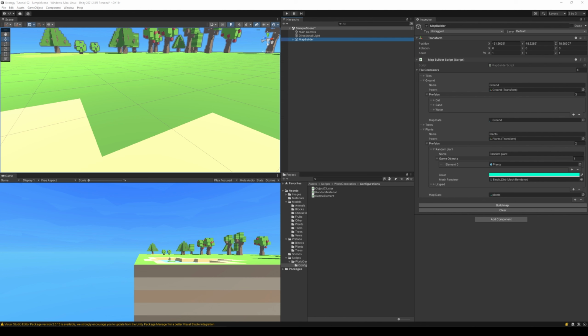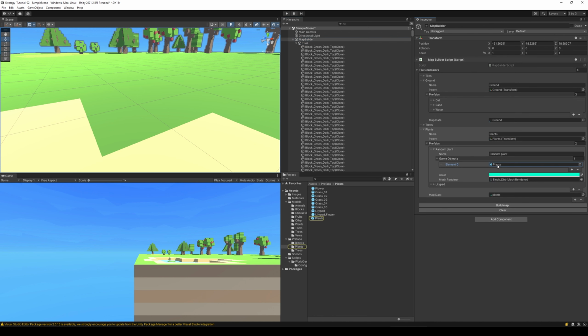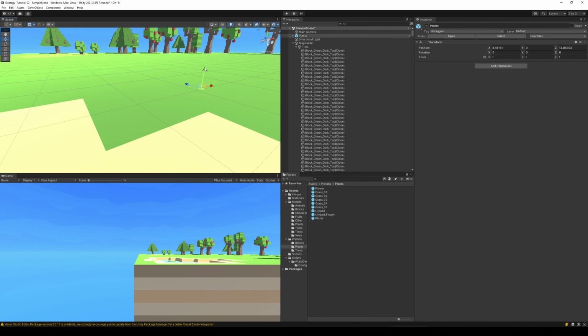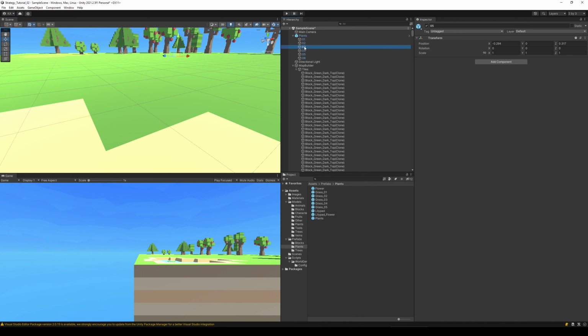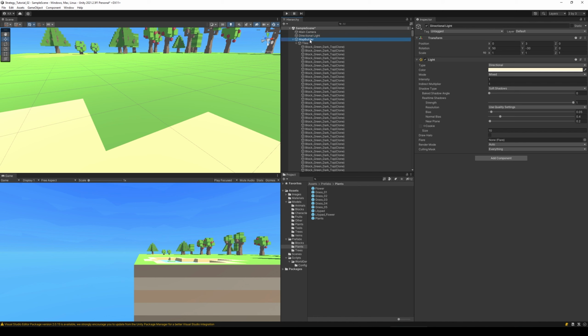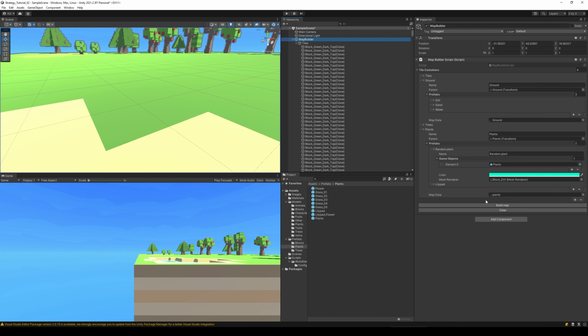The first script I would like to fill in is our object cluster. And the object cluster is actually our plants here. So if you remember from the last video, we created this prefab which has 6 different positions for plants. And the object cluster is going to be placed on this plant script. And then it's going to place a random plant on all these positions. And this is done through our map builder script here. Okay. So let's actually just create the script for this one.